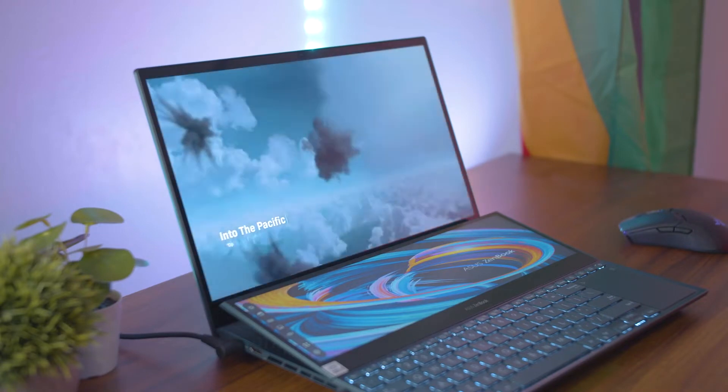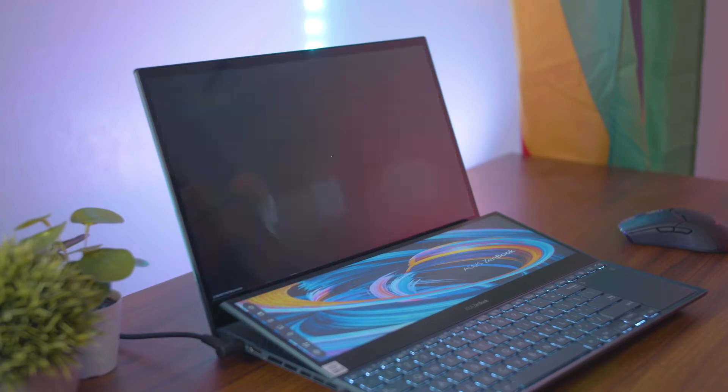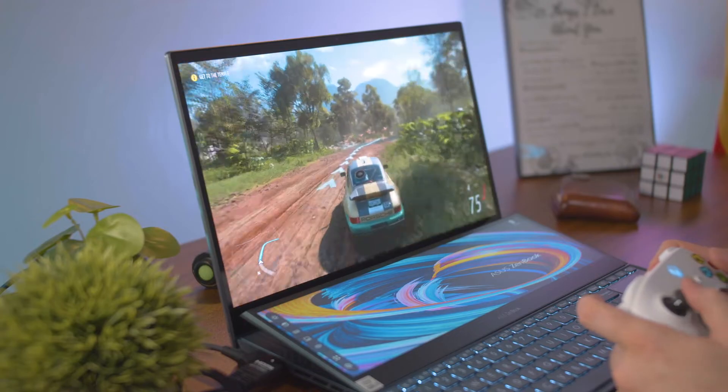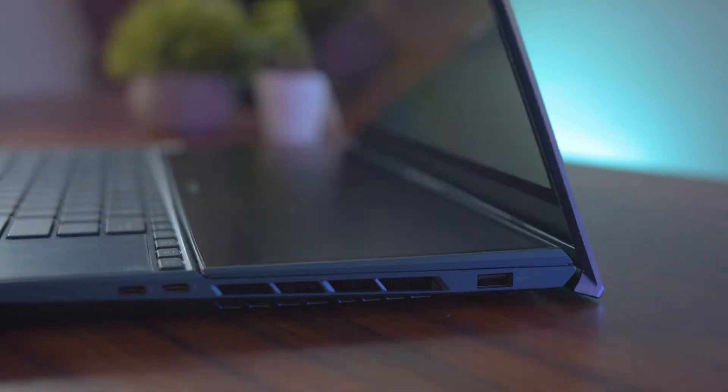As far as similarities go, both of these laptops will play your favorite AAA game or pretty much whatever game you have, as well as a really high end CPU — you're not going to have any issues with that. If you are going to edit with the Asus Zenbook Pro Duo, the fans do kick up to increase its power performance. That's nothing out of the ordinary from a laptop. The Zenbook Pro Duo does have a liftable screen, so when you open the laptop that opens up and brings airflow through the top and pushes it out through the bottom. Both laptops also have a one terabyte M.2 SSD for storage and 32 gigs of RAM.